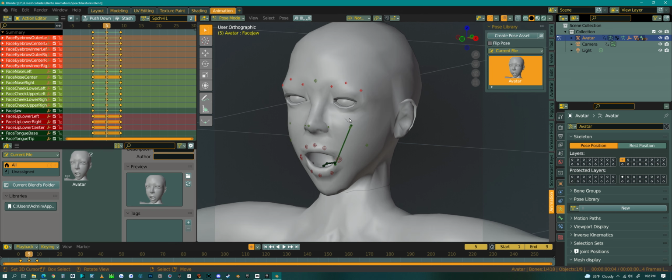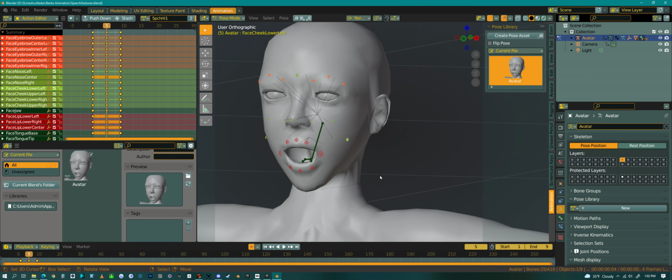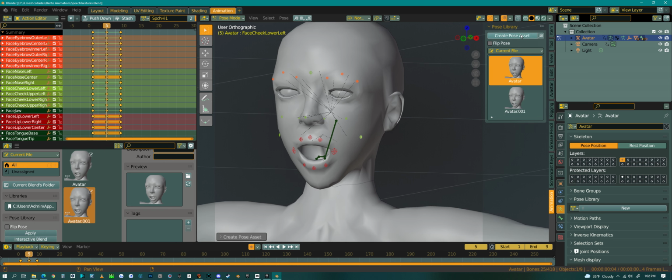So that's slightly different. Probably could be a lot more different, and I'll probably do that. Yeah. So let's make sure we select all of the bones we want to save here, and then create pose, and there we go. We have a different one.